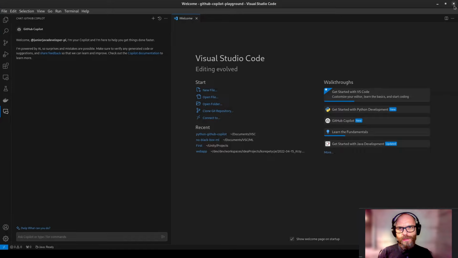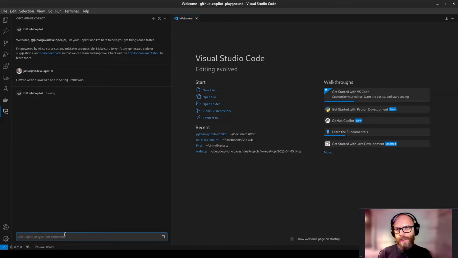So I will switch to this IDE and go to the chat window. And I will ask Copilot how to write a Java web app in Spring Framework.